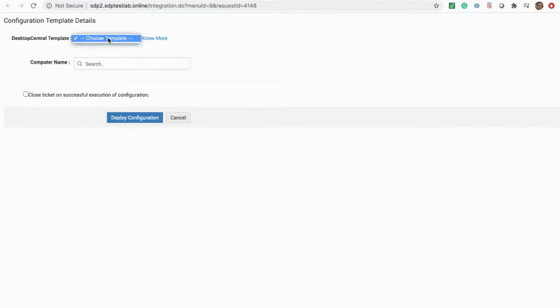All right. So this particular instance is being used by multiple other people as well. They have probably removed all the options. So what exactly this will do is, it will list out the options like clean up the data from recycle bin and do a disk defragmentation and delete disabled accounts and so on. So we can perform that troubleshooting right from the ticket just by choosing the template and the computer name. So once you click on deploy configuration, this is going to perform those actions on the other system and see if that solves the issue, right?